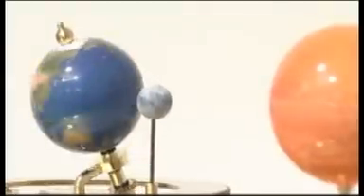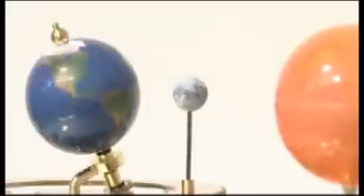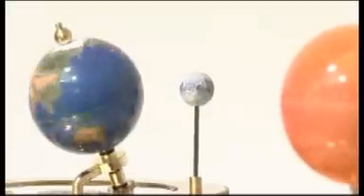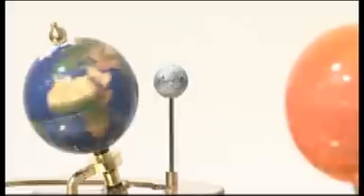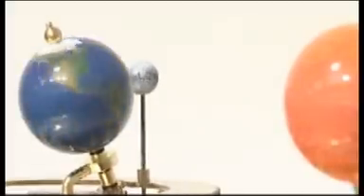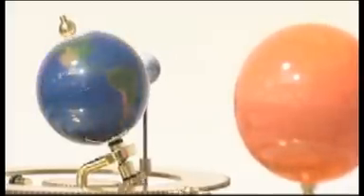By combining the relative motions of the Moon and Earth, and including the subtleties of the synodic, draconic and anomalistic months, your Earth, Moon and Sun orbiter model will predict full and new moons and solar and lunar eclipses. A 20mm block on your eclipse gear indicates when the Moon is on a level plane with Earth, and therefore in the right spot for an eclipse. A solar eclipse occurs when the Moon passes between the Sun and Earth, and a lunar eclipse occurs when Earth passes between the Sun and the Moon. At the time of a solar eclipse, your model's anomalistic month indicator will predict what sort of eclipse you should expect.